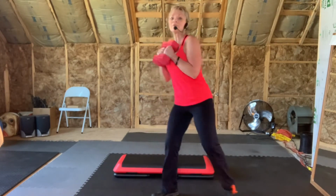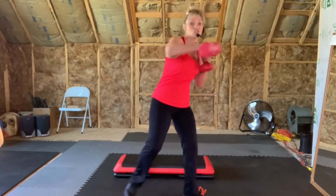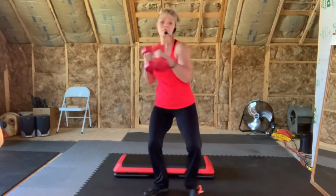Turn your hips. Abs are tight. 4, 3, add the arms. Just don't overextend. Take a slight bend in the elbow.